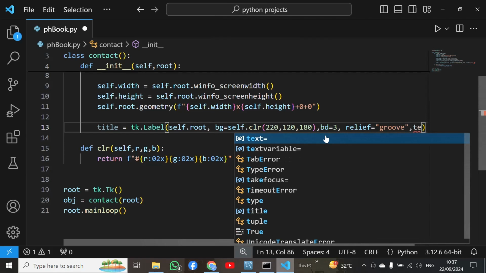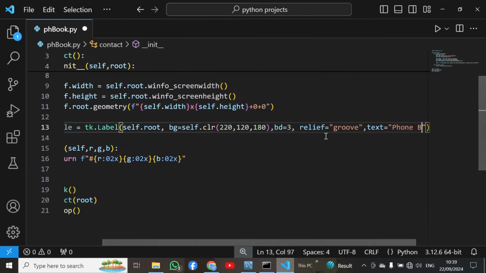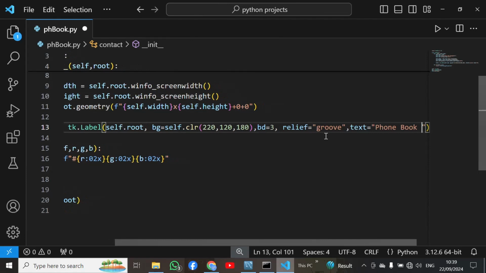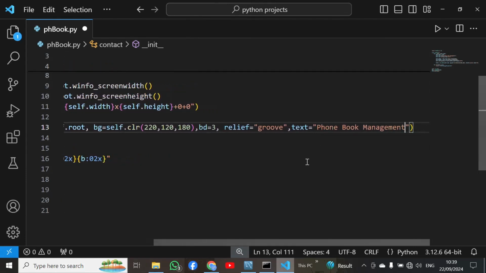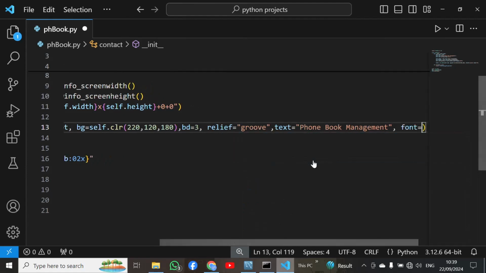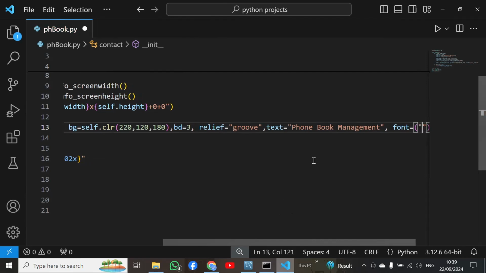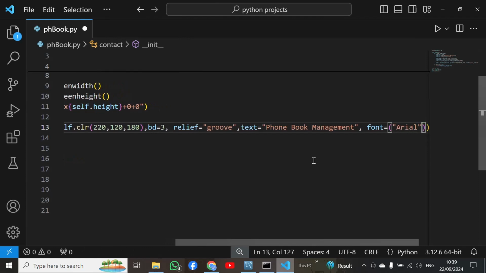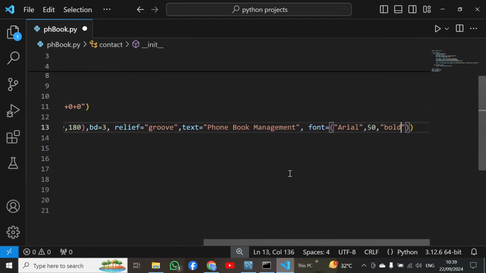So here I will use the text property and set a title, that is Phone Book Management. So this is our title, and I can set the font size. I will use the font property, and here I will pass values in a tuple because I have to use more than one value. So I will use font family Arial, then size 50, and then I will set it bold. Okay, so I think this is enough.